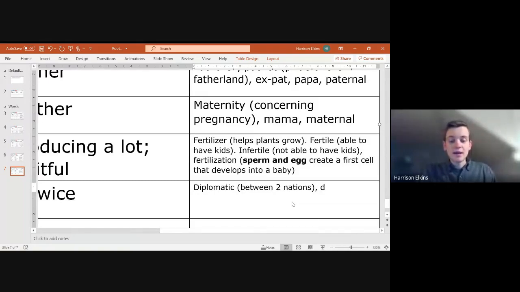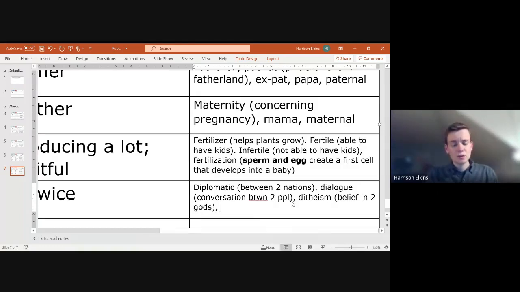Okay, dialogue. Now we know from our first root words that log means word. A log is a word, a logos is a word. So dia just means two words, or words between two things. And so that is just a conversation between two people. That's a dialogue. Maybe you've heard of ditheism. What do you think that is? The belief in two gods.